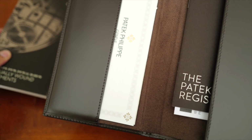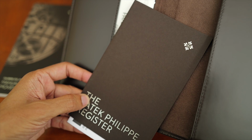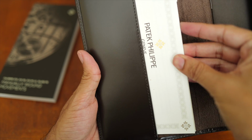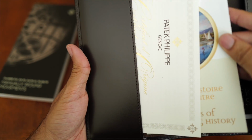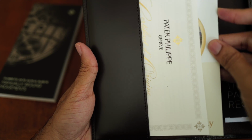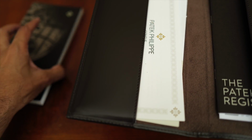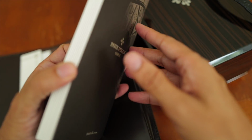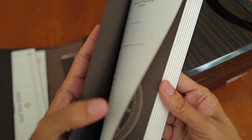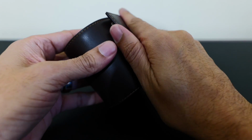The Calatrava was released in 1930, and it's become the landmark of Patek Philippe, a classic in watch design and timeless in design. The name itself goes back to the old Spanish knightly order of the Calatrava, and the Calatrava cross has become the registered company logo of Patek Philippe. The Calatrava cross trademark remains depicted on the winding crown and the case base, and as you can see on the box and the leather folder. A brown leather travel pouch is also included with purchase.